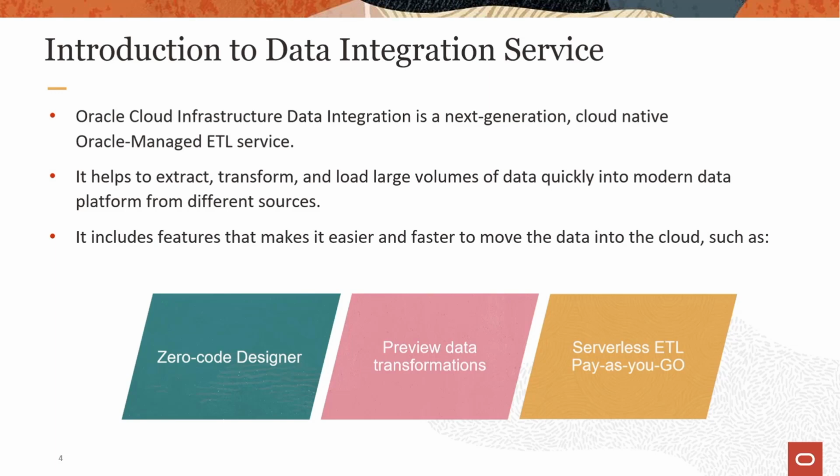Data Integration Service has the capability to ingest and manipulate large volumes of structured and unstructured data faster into Oracle Cloud autonomous databases and data lakes. It allows you to analyze data so that you can generate better insights and make effective business decisions based on the data collected. It simplifies integration within the various tools in the Oracle Cloud infrastructure ecosystem.